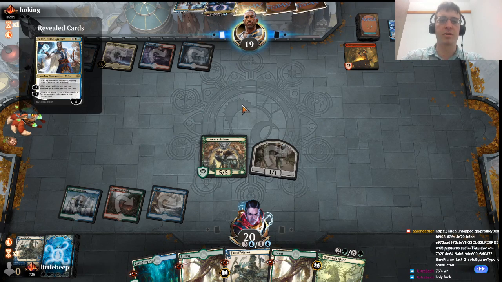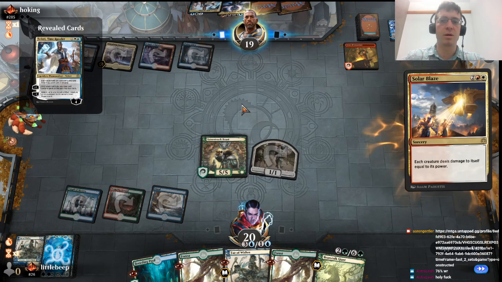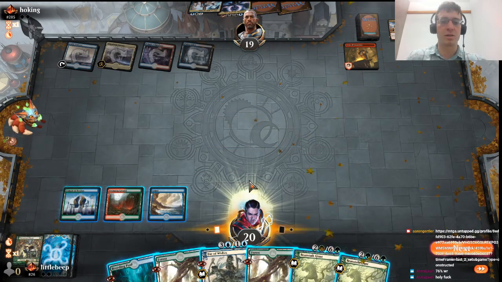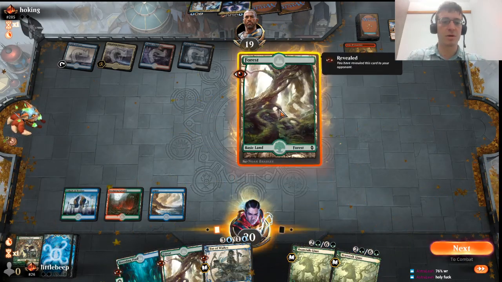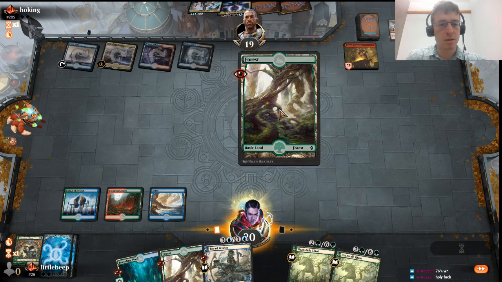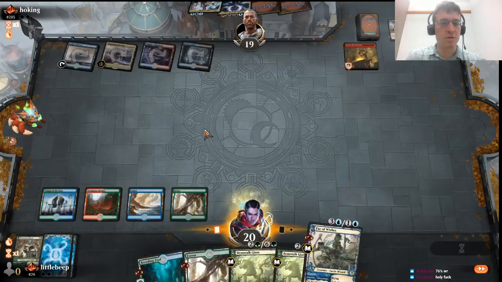Oh, they're like four-color fires. Well, it's good news for... It's not bad news. Solar Blaze is kind of bad news. Alright, so just playing a bunch of weird cards that are probably not great. So, shoot. They're going to play Bolas and Teferi next turn, and we're probably going to lose, but I think we just got to try and make this play.